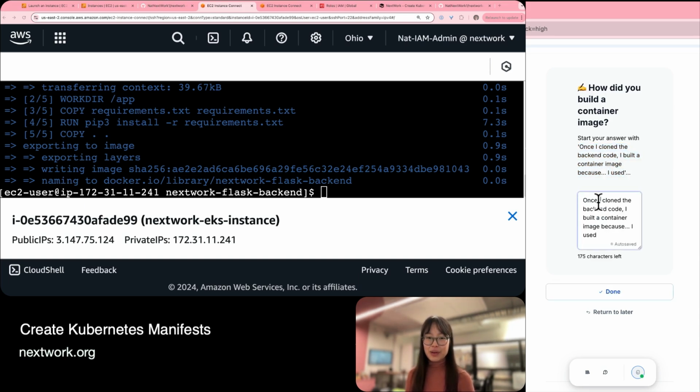Once we clone the backend code, we built a container image because Kubernetes requires apps to be in container images to deploy them.